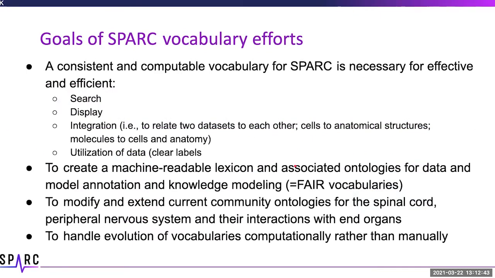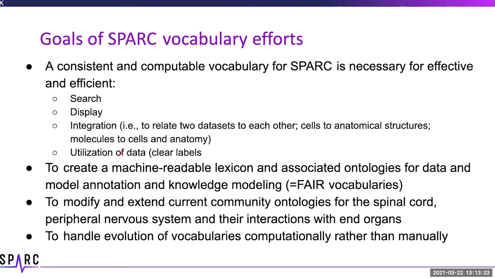And the goals of these vocabulary efforts are really to have a consistent vocabulary and terminology that sits behind a lot of the resources within SPARC. So to enable effective search, to enable effective display of the information via the portal, via the map-based tools. Also, to be able to integrate across data sets, so that the same representation of the anatomical structures, the cells, the organisms used are all common.